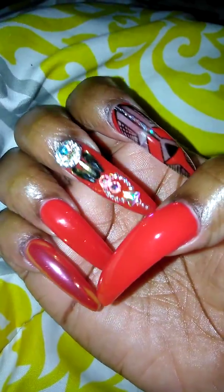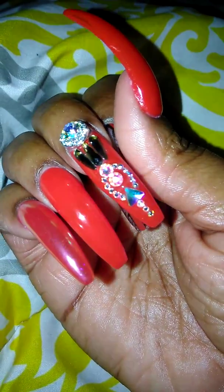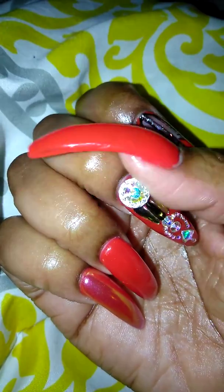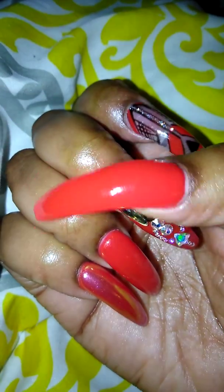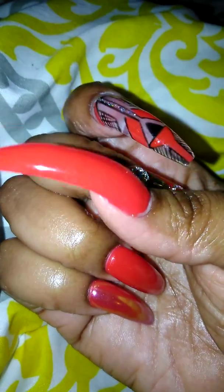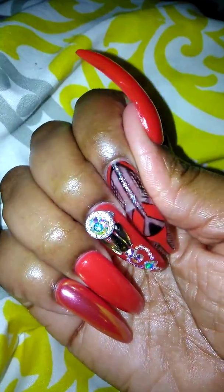The ring finger is just a plain red middle finger. She's got some Swarovski crystals on there and then these teardrop shapes. This thing is actually supposed to spin, but she put a lot of gel on it to hopefully keep it from falling off — I told her I didn't care if it didn't spin. Then on my pointer finger, y'all know I love this line work design. She did that in red and black and put that hollow glitter down the center of it. My thumbnail is just Ferrari Red.